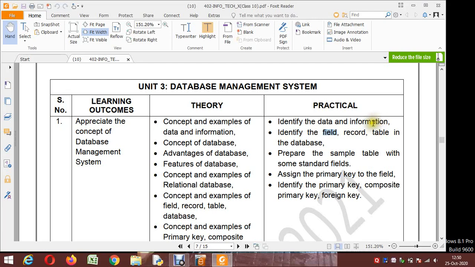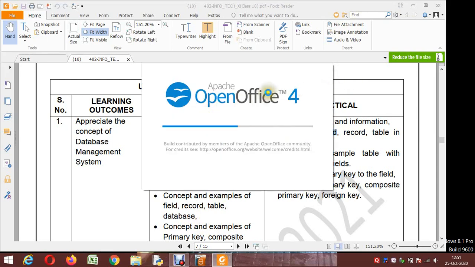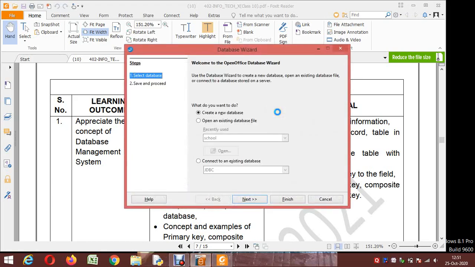Okay, let us open a database. This is the database we are using, OpenOffice, and we have to click on select database.